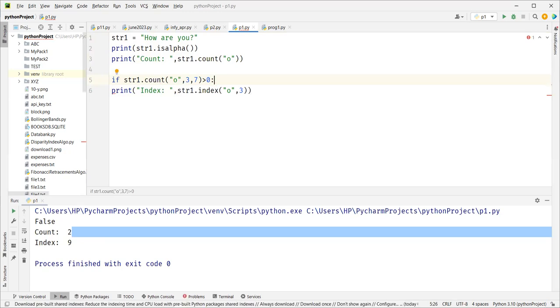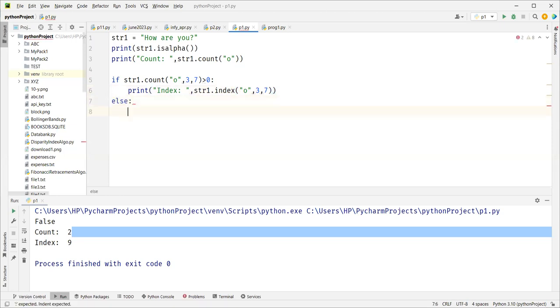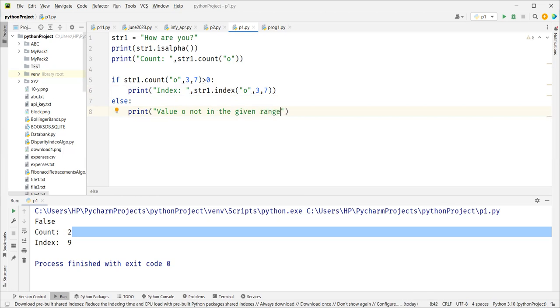That means the count should be there, right? It should be greater than 0. If it is greater than 0, only then you will print the index, the position, of 3 and 7. Otherwise, else you will print value O not in the given range, right?